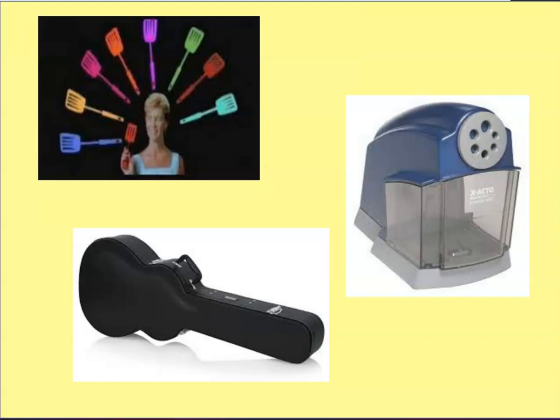Since I'm a linguist, more puns, right? And puns are so important to the Japanese culture. They show that you're smart. They love puns in Japan. They will give you a standing ovation for making a pun. So I'm going to go ahead and do it. Once we're pooped out of talking about toilets, I give them something innocuous, maybe a spatula, maybe my guitar case, maybe a pencil sharpener. And I ask the students, okay, how would you Japanify this?